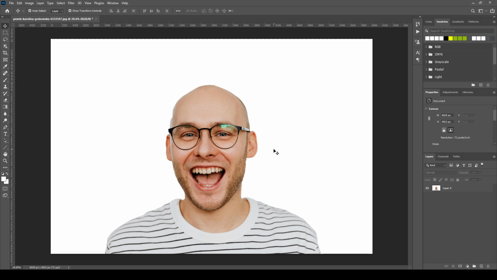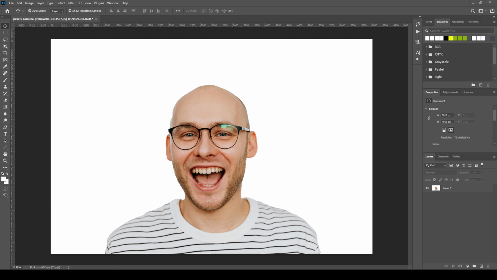What I mean by your base image is the photo of the bald head that you'll be working on. Make sure it's clear and crisp, ideally taken in good lighting so that the results look realistic. You can open this image in Photoshop simply by clicking on File, then Open, and selecting your photo from its location on your computer. Once your image is loaded up, the next step is to acquire a suitable hair overlay.